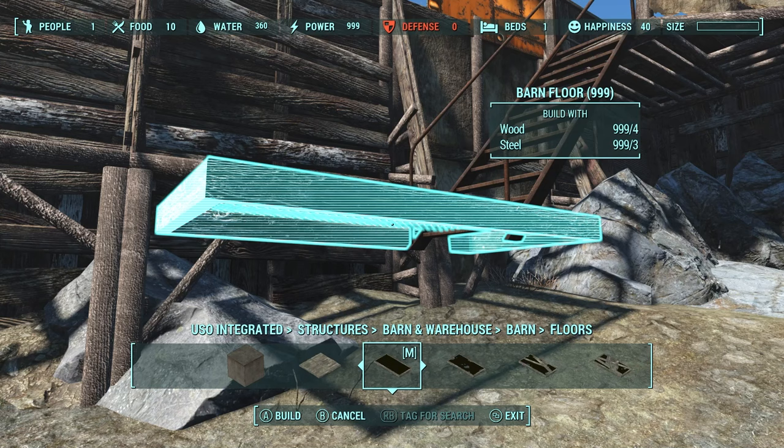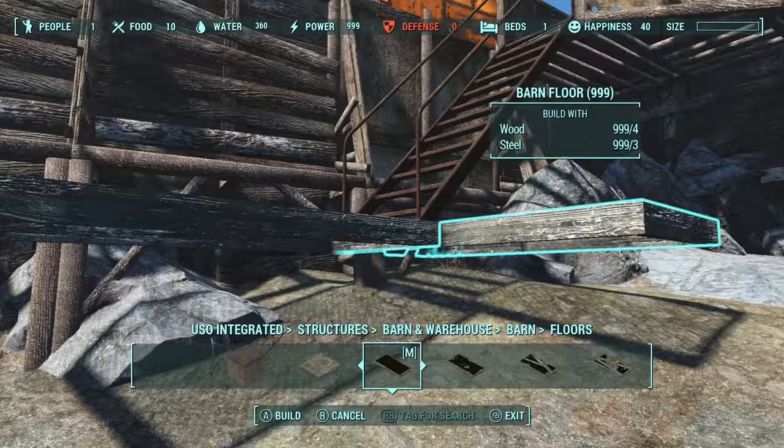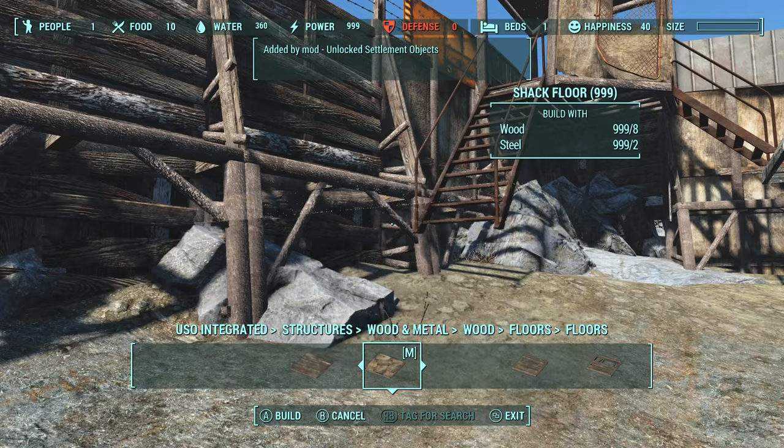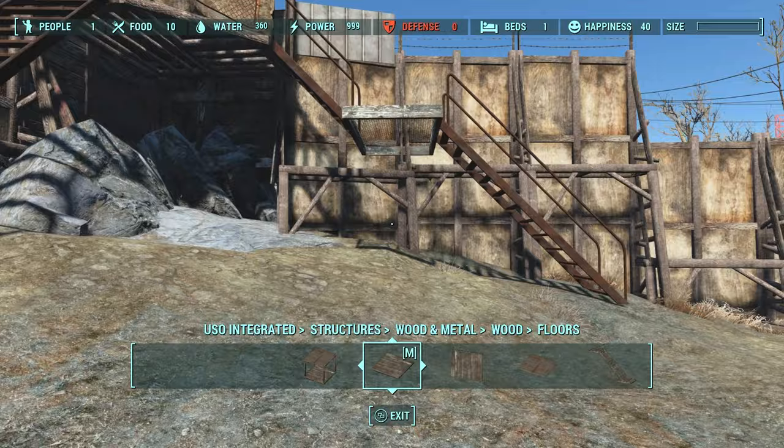Something that big. I don't really need something that big. Alright, hang on. Let's get a different floor here. Back into wood and wood. Wood floors. Just need a little guy. These little dudes. There we go. And then, alright, let's get rid of that one for now.